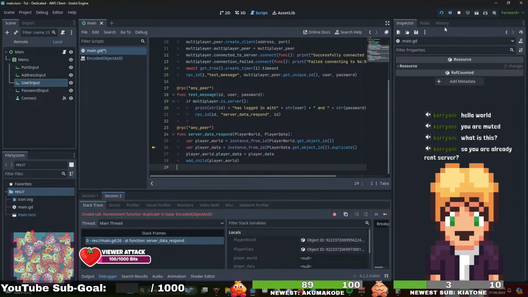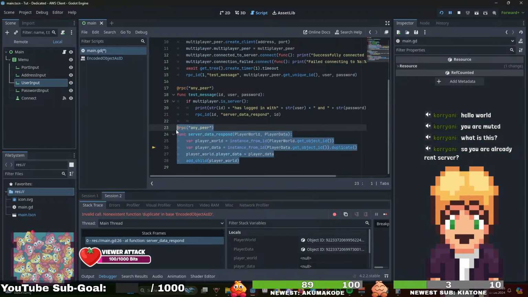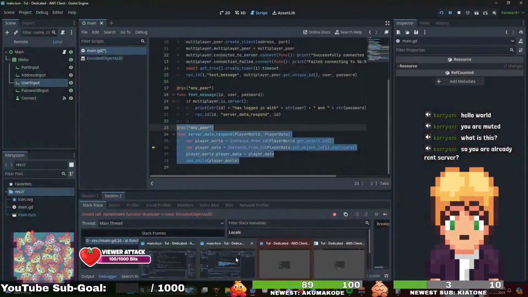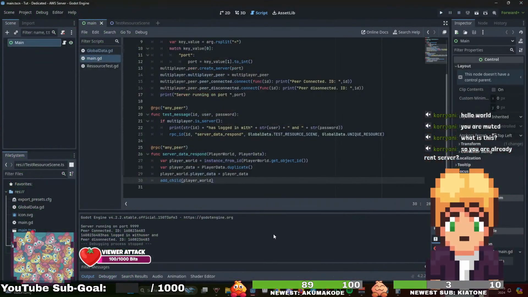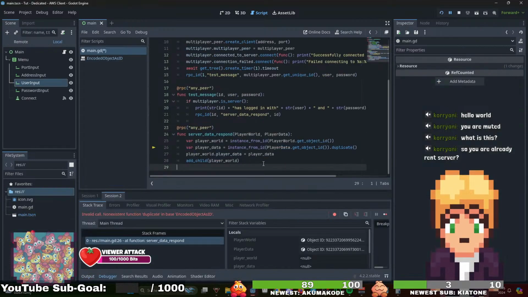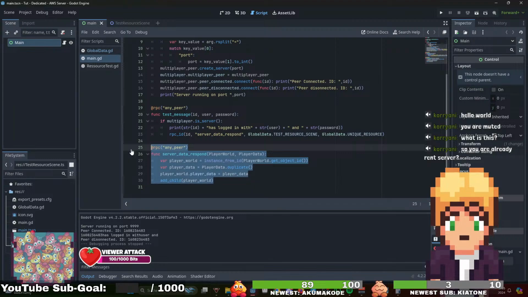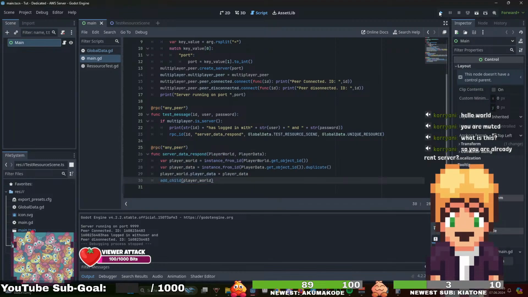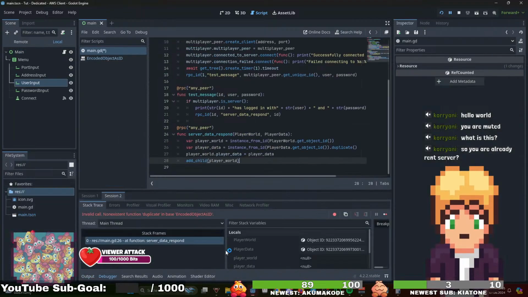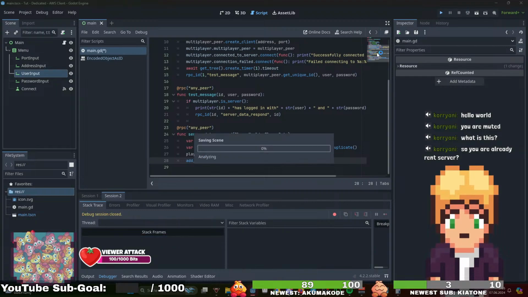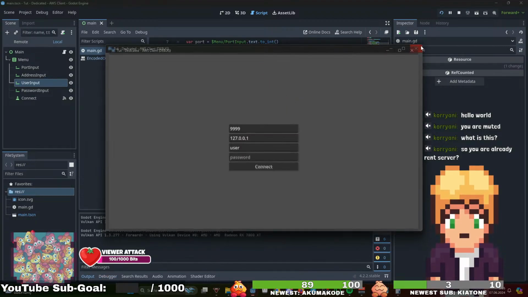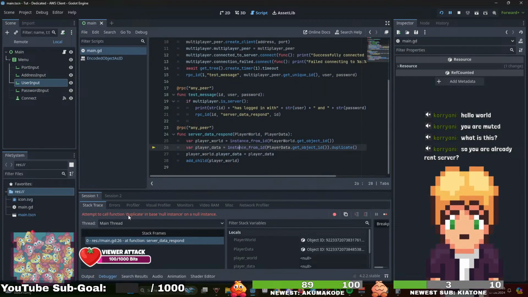I have to do the same. So I'll copy this now. Replace this, start this one, close, connect. Call function duplicate in base null instance.